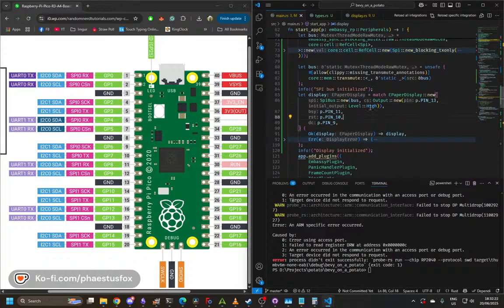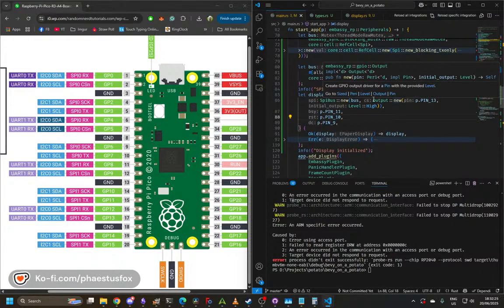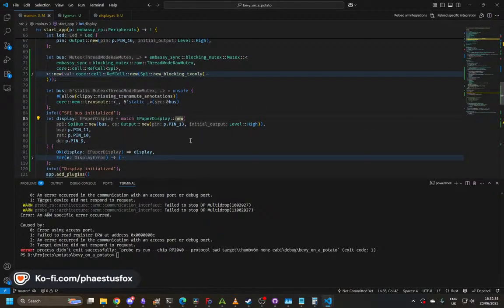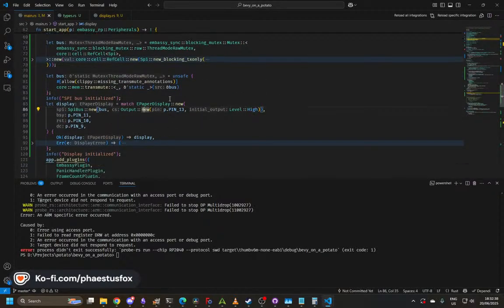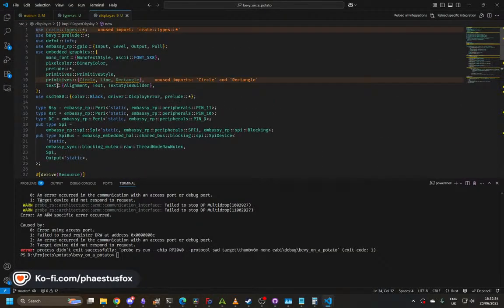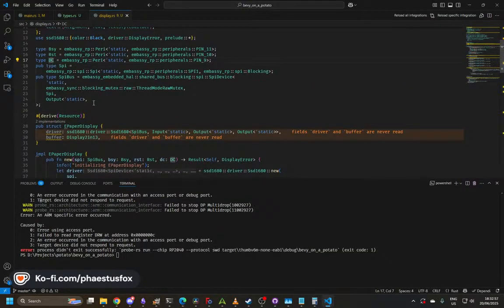Okay, maybe we should look at what it does when we initialize it. So we initialize you with SPI as high, which I assume is correct, but I don't actually know. Maybe we need to initialize commands in the other state. So when I call new, we pass in display, and we say bus output new, we pass in busy as 11. Okay, and then they have to be correct because I've specifically told this that it has to take in busy, reset and DC, which it doesn't like that DC's that way. But anyway, can I just go to the definition of DC so that the IntelliSense sees you correctly?